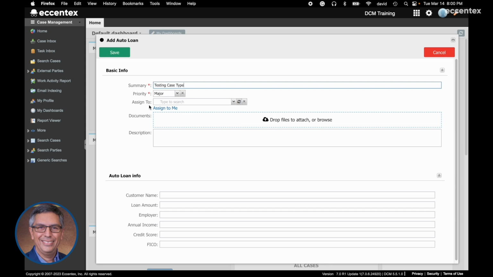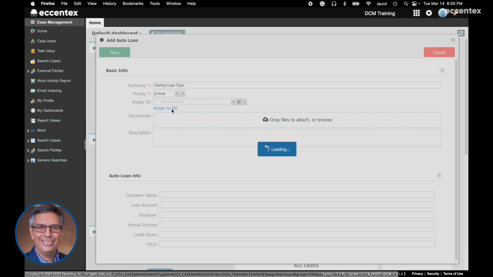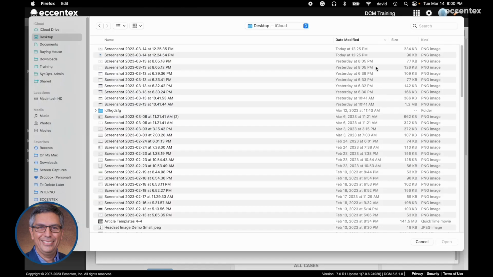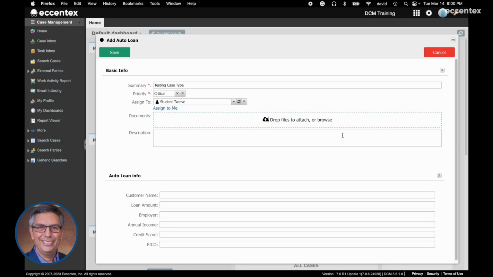And you see the priority by default is major, but of course you can change it here. If you want, you can assign to a different person. Yes, it's me in this case, so I'm going to assign to me. You can add documents if you want. Okay. And the description for this case.